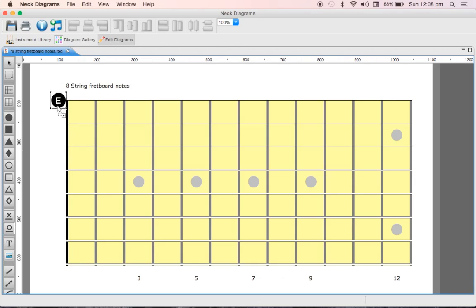So that first string is the E string. The second string is the B string. The 3rd string is the G string, the 4th string is the D string, the 5th string is the A string. And just here we have the 6th string, which is the E here. Now you can see this is standard tuning. We still have our standard tuning.